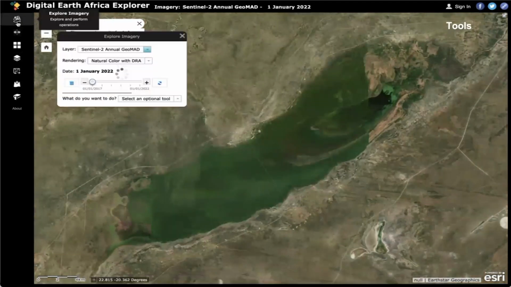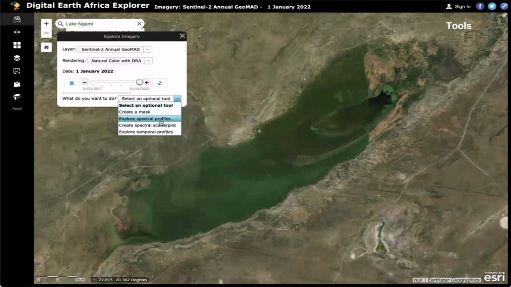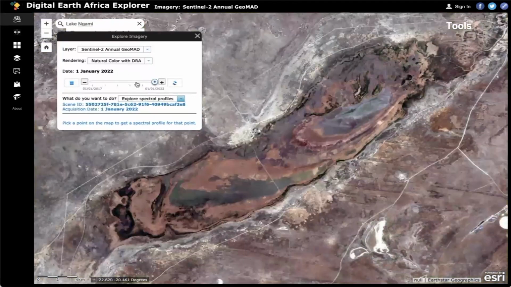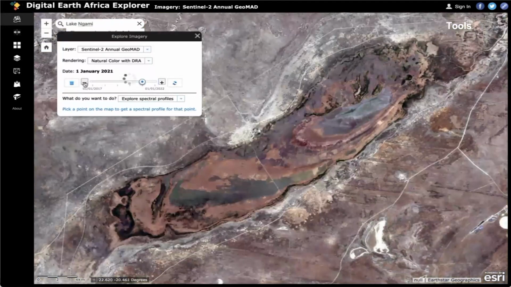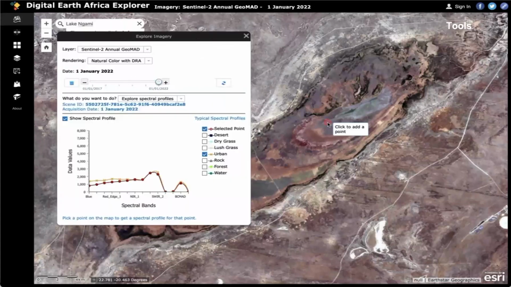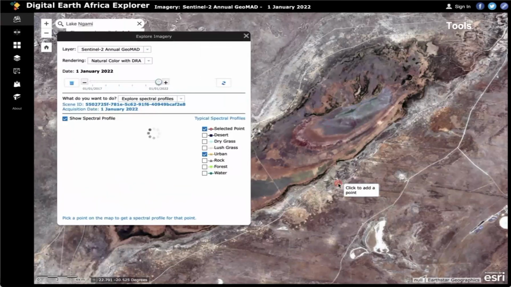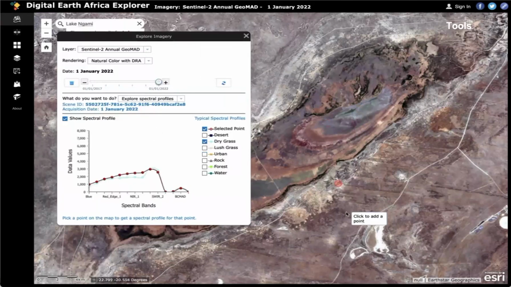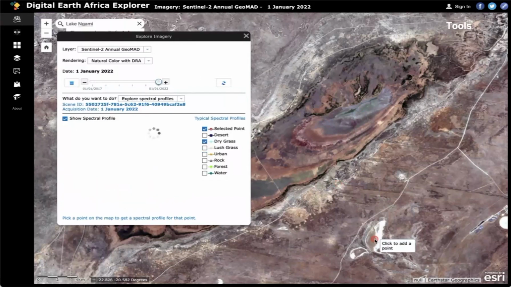Now here we can do some different bands. So these are the tools available in the Esri portal. You can see, you can look at spectral indices. So looking at cloud-free mosaics of Sentinel-2, we could explore some spectral profiles. Very key how we can benefit from the Esri tools. You can see when you click at a point, you can see the spectral profile of the urban and the water. And here's just some case of drying lakes, some dry water ponds.